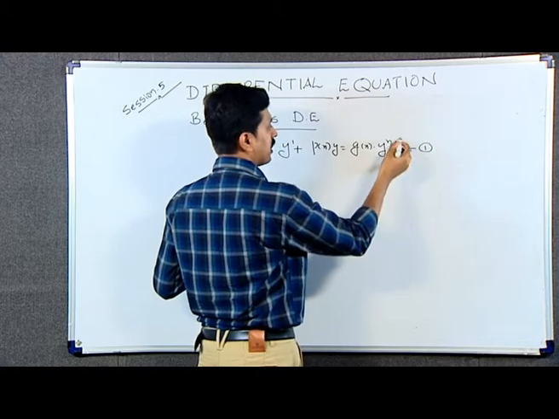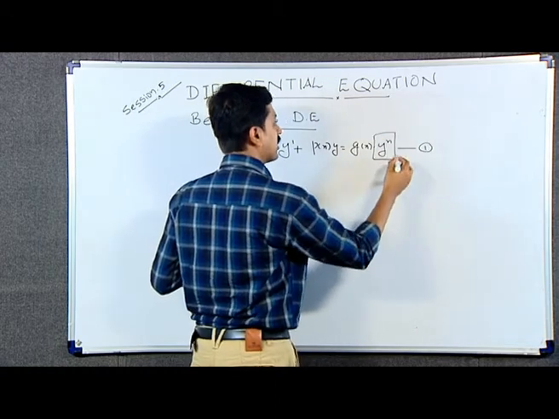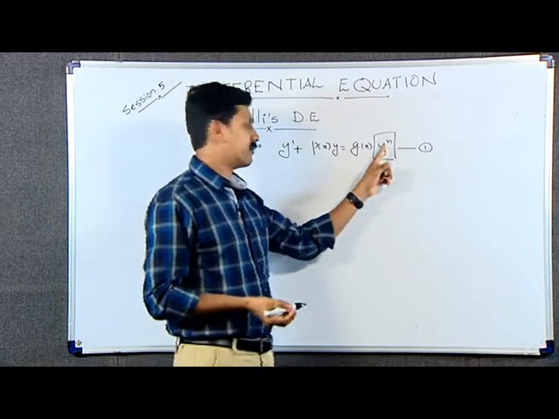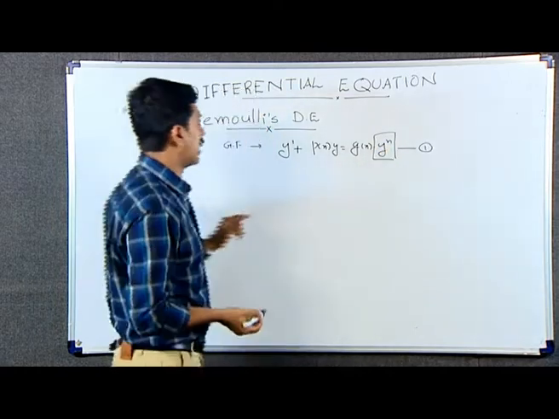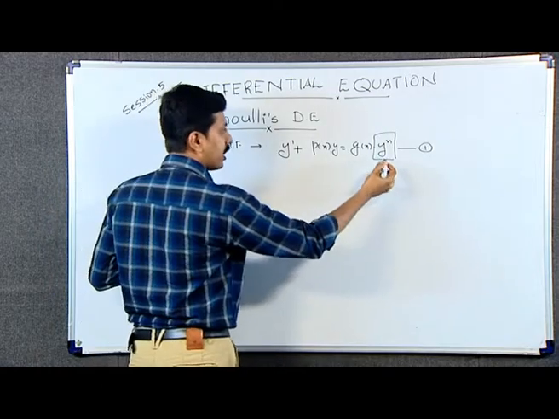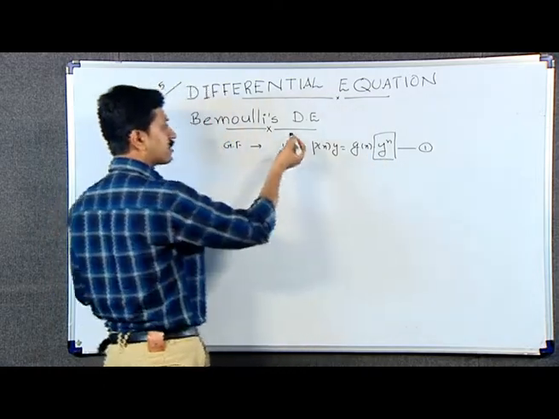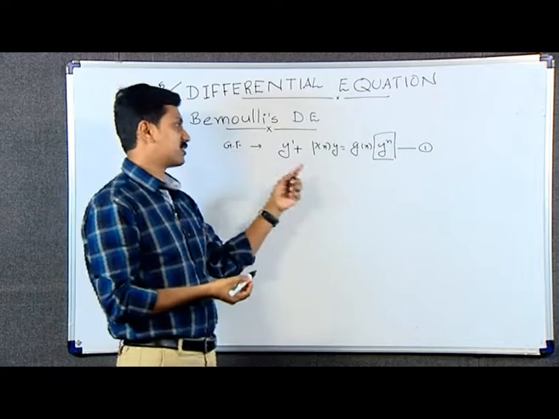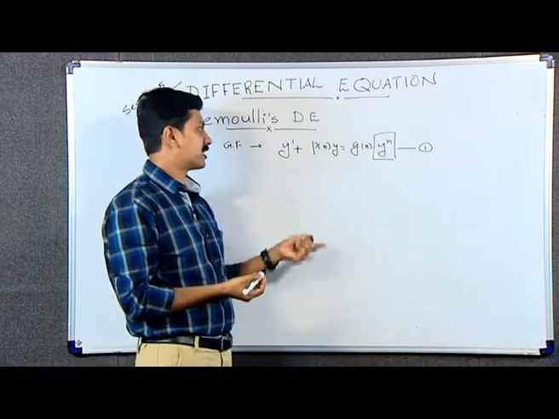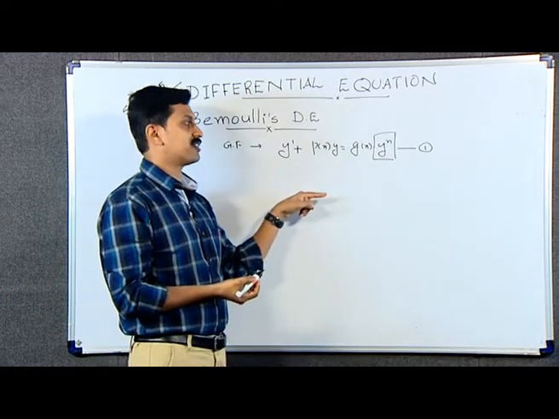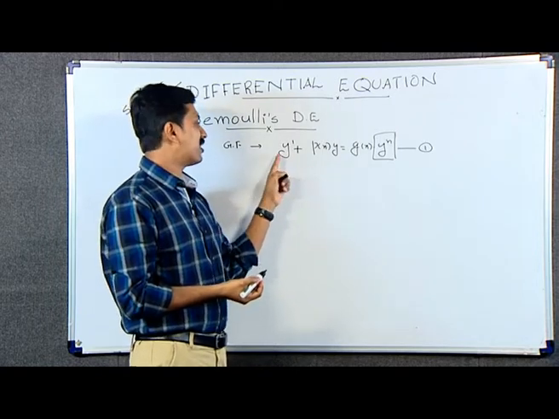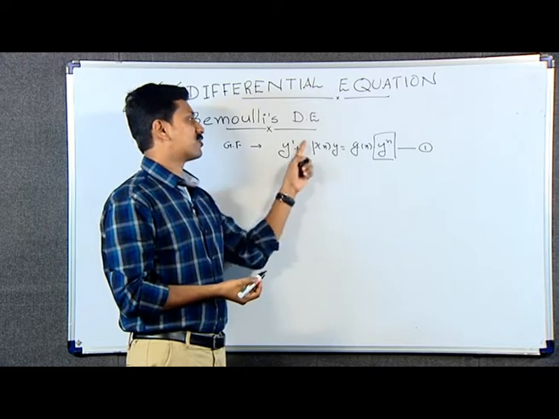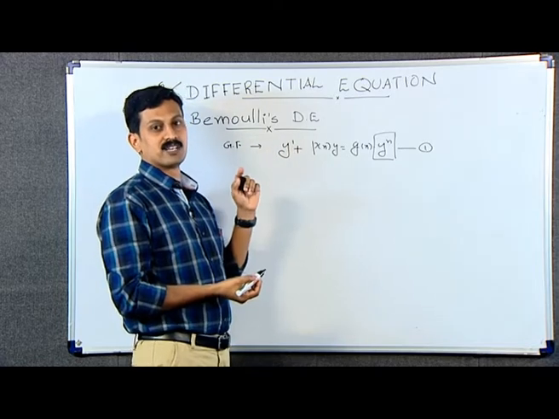Compared to the previous one, this is a different type, which makes the difference in this differential equation. To solve this, we first convert it into a linear form. We are first converting Bernoulli's differential equation into a linear differential equation, then we will solve that linear differential equation. By solving it, we find a general solution for this Bernoulli's differential equation.